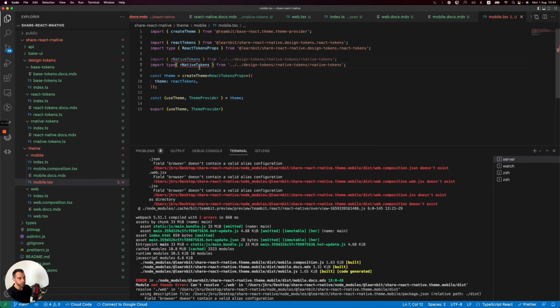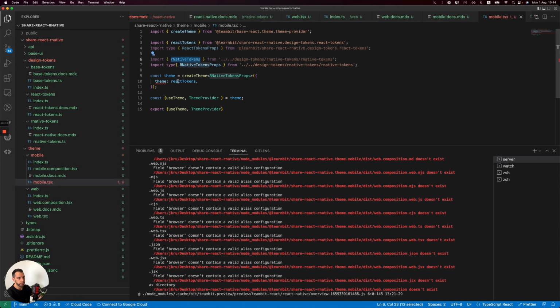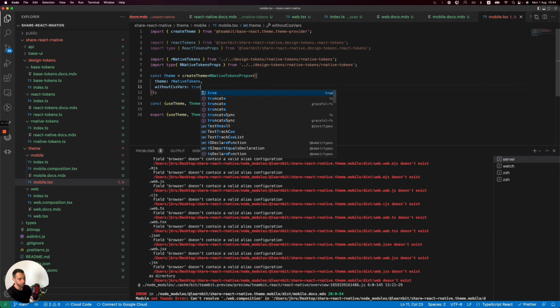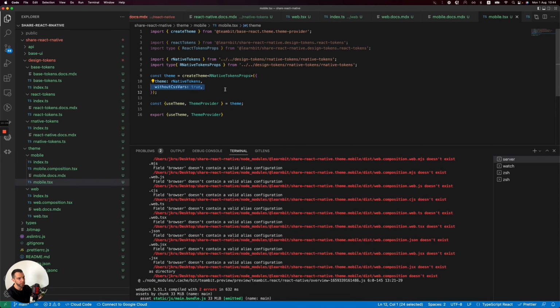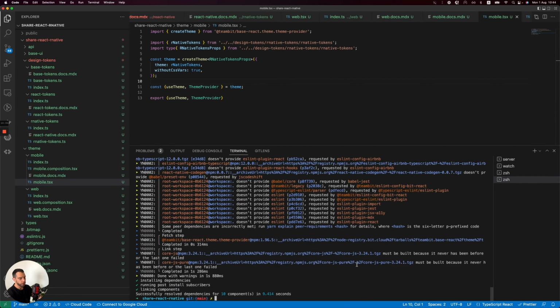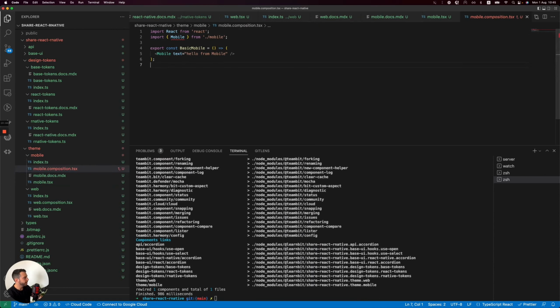So now let's also bring the type, which is our native tokens props, I think. Yeah. And let's replace here, here, here, here. And we want it without CSS vars, true, all right? Because if we provide this one, we have only a theme provider, no divs, which is what we actually want. So right now these two can go away. We need to now rewire our links. Beautiful, we have it as we should. Now let's use the composition files, okay?